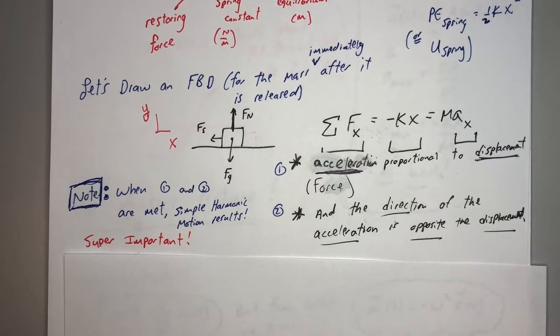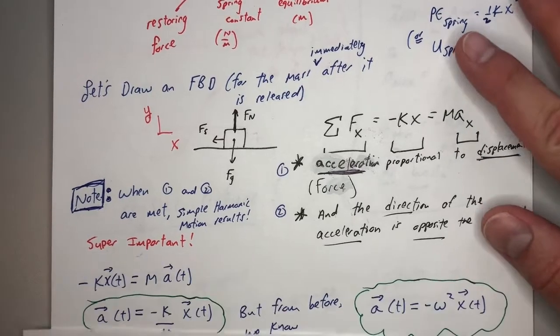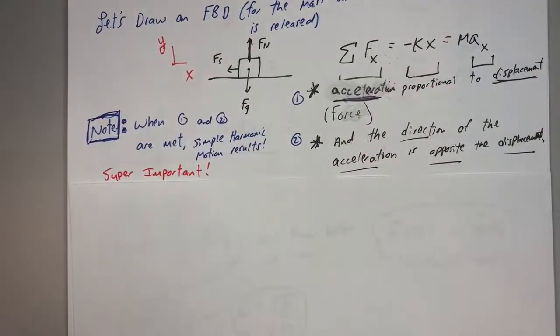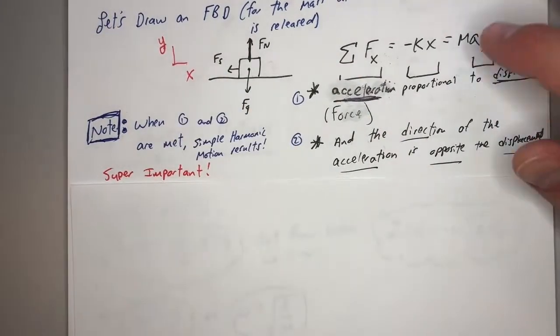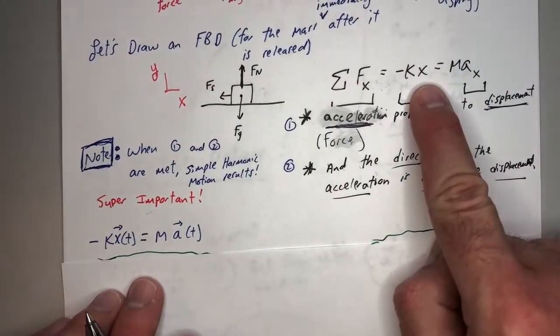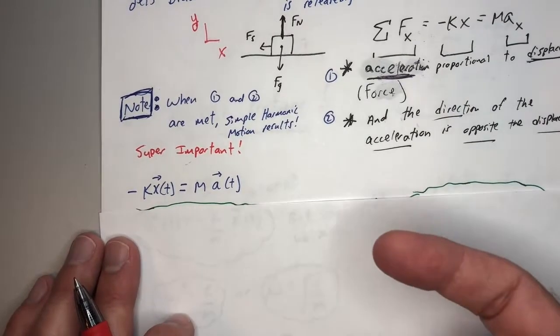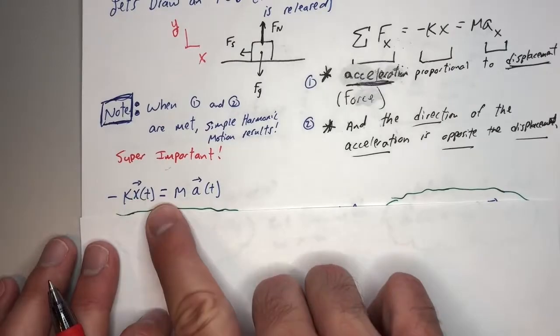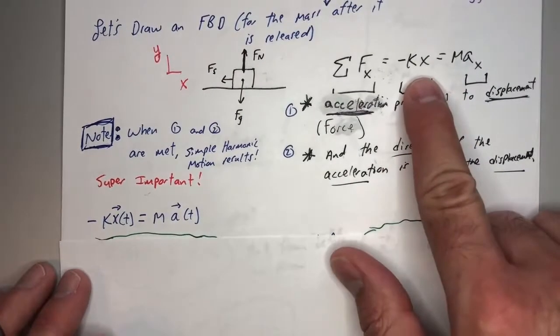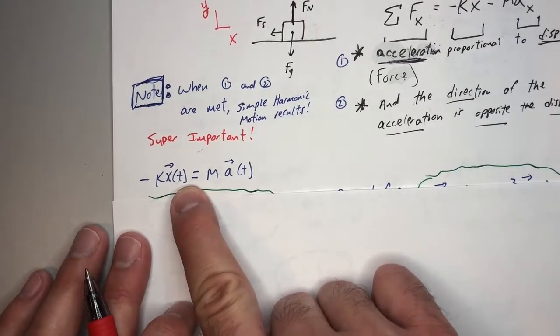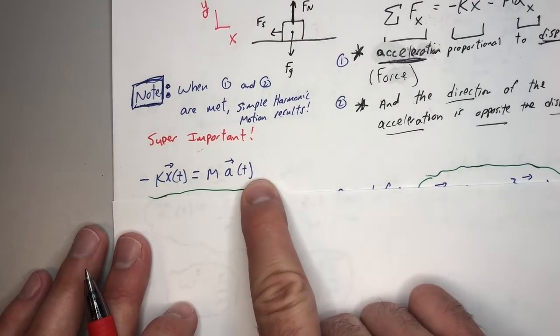Okay, so this is a very important topic in physics. So write that down. Make sure that you write down this vocab: simple harmonic motion results. It's going to oscillate back and forth. And technically, I just took this right here and I rewrote it. I said, you're negative kx, and we write x, but really, the x is a function that depends on time. So I kind of oversimplified it there by saying it's just x and that's just a. This is a position function that depends on time, equals m times a, which depends on time.